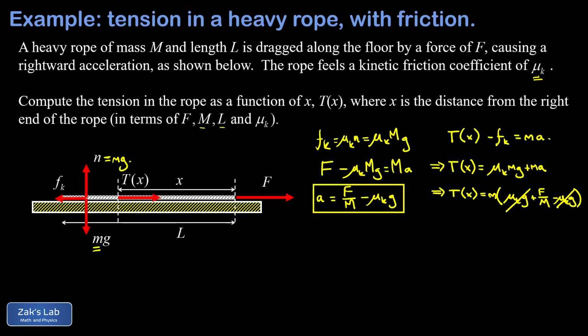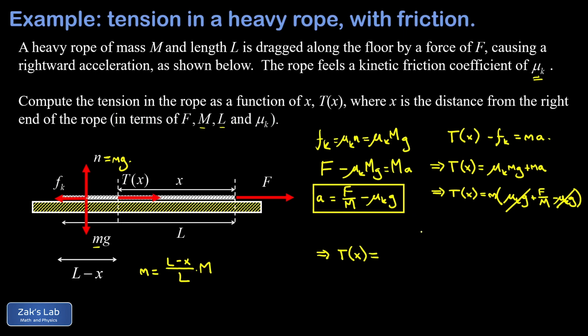So we start by realizing that the length of this little section is L minus x. And that means the mass of that little section can be expressed as the fraction of the rope taken up by that little section. That's L minus x divided by L, then multiplied by the entire mass of the rope, big M. So finally, we're able to write down a nice expression for our tension as a function of position.